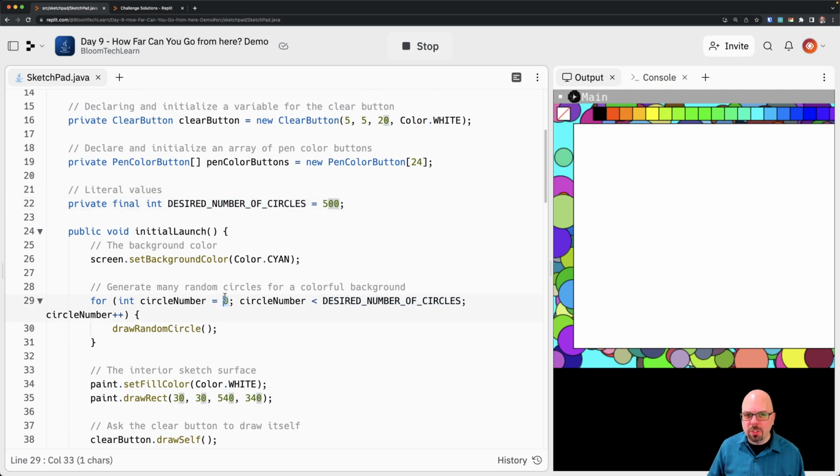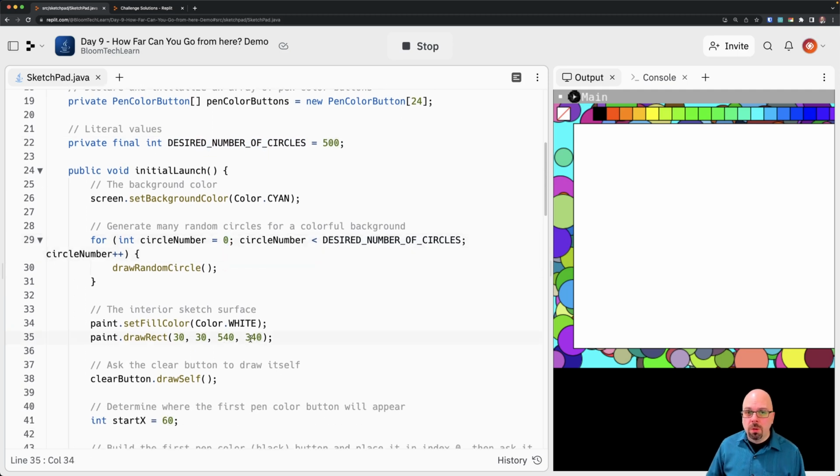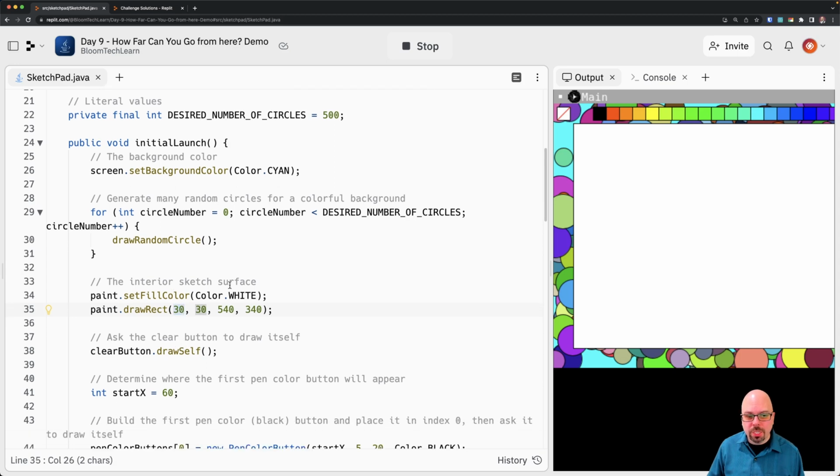I'm going to keep the 0. I think 0 is a perfectly valid number. Let's do one or two more of these, and then I'll let you pause afterwards and figure out how much you can do on your own. How many of these numbers do you think make sense to get rid of? So for example, this 30, this is the interior sketch. What does that 30 represent?